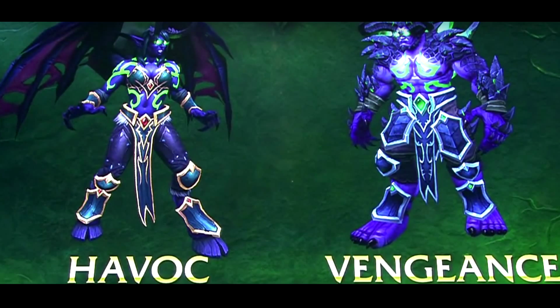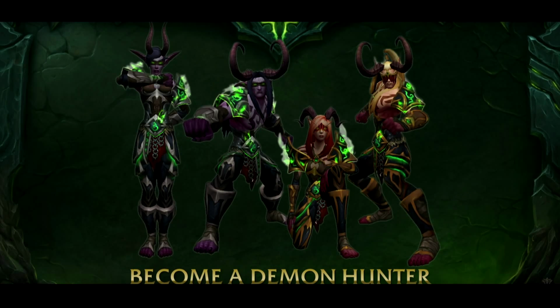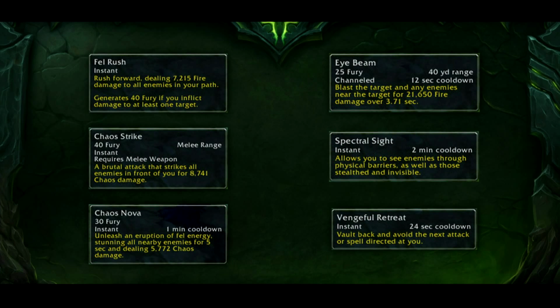Demon Hunters are going to have two specs: Havoc, which is a DPS specialization, and Vengeance, which is a tank specialization. The confirmed resource for Demon Hunters is Demonic Fury, which I'm guessing is similar to the way in which Feral Druids get their energy. So far we have 6 confirmed abilities: Fel Rush, which rushes forward dealing damage and gaining fury; Chaos Strike, which is a brutal attack that strikes all enemies in front of you; and Chaos Nova, which unleashes an eruption of fel energy, stunning all nearby enemies and dealing damage. Next we have Eye Beam, which blasts the target and any surrounding enemies for damage over 4 seconds. Next we have 2 other instants.